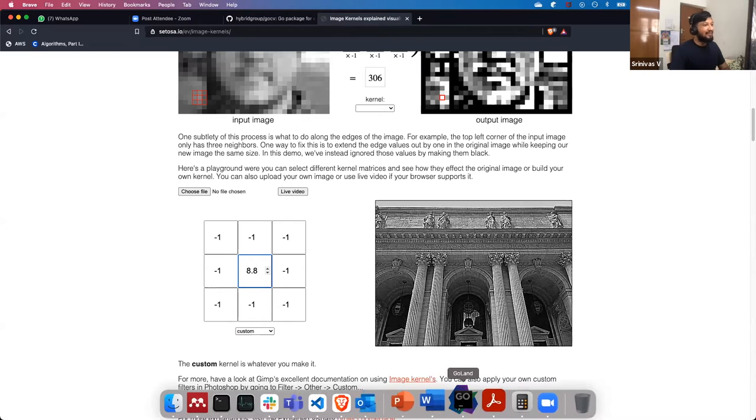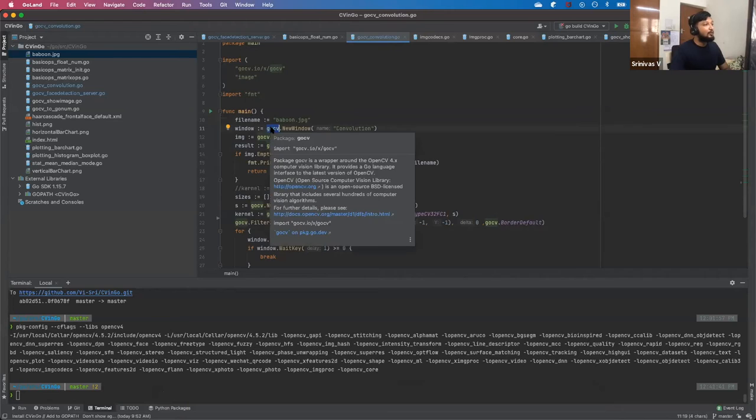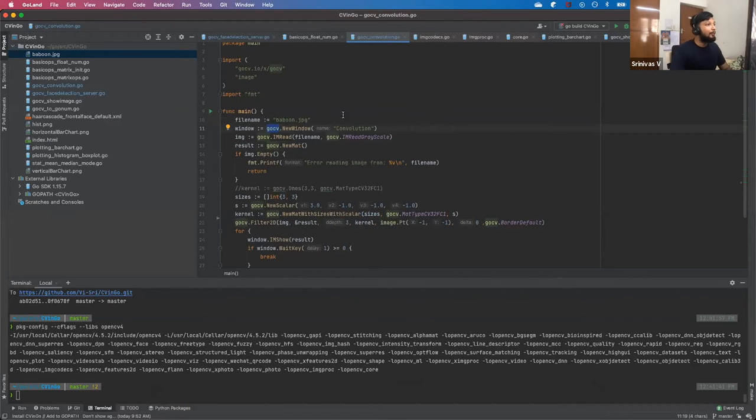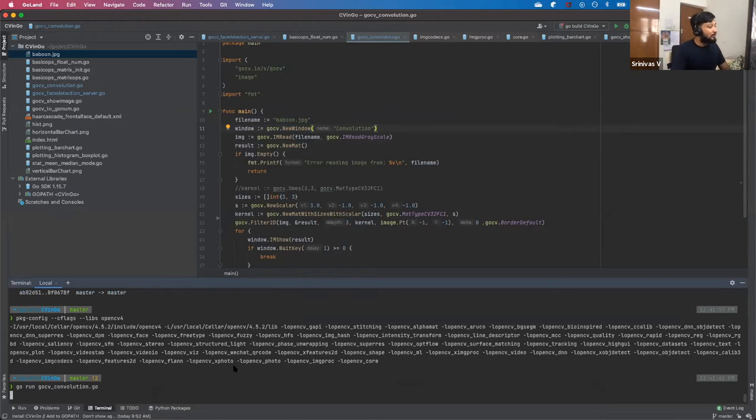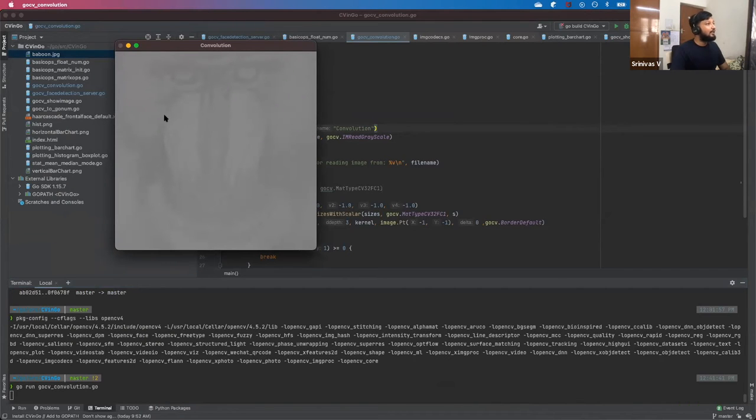We are going to implement something very similar, looking at the GoCV APIs, because the entire talk is around implementing Go for computer vision. GoCV is just a port of the OpenCV C++ APIs into Go. Window is a method which creates a named window. Let me run this code so I can show you what a window is. It's running now. I'm doing some mathematical operation on the image and applying a convolutional kernel, and it's showing a result here, which is the result of the value that I'm putting in.